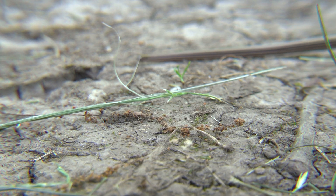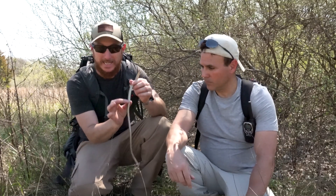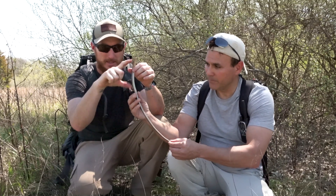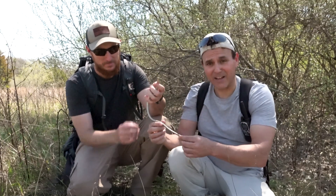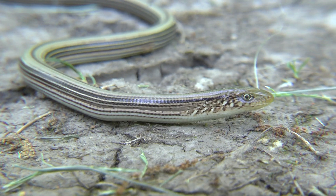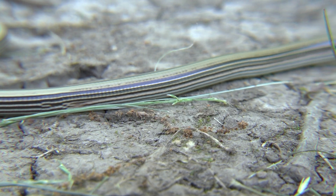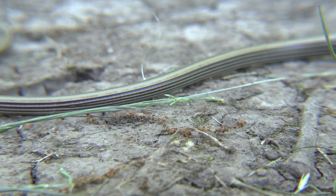Now it is missing a little bit of its tail, but we did not do this — it's dried up. That's actually where it gets the name glass lizard, because right here is where the body ends. So from here to here, that is the body. Dave is holding the massive tail right there. Two-thirds of the length of this lizard is tail, and it would probably go about another inch or two longer if it didn't have that little nub. When they feel threatened, they typically will break their tail off — something may have grabbed it, it got away, and whatever predator was trying to get it got a small meal, maybe a bird or something.